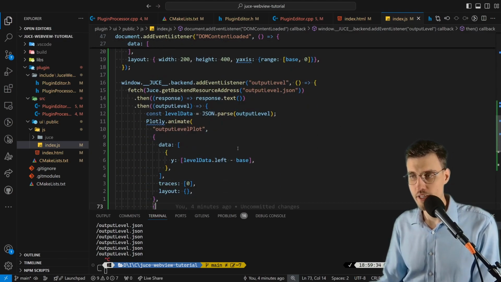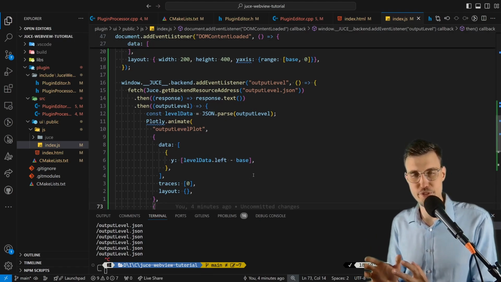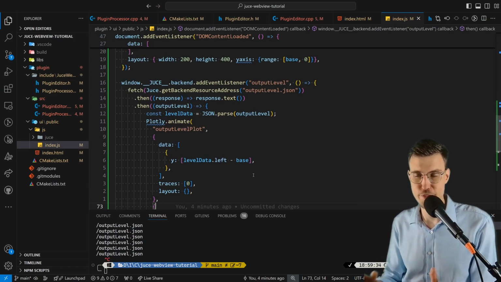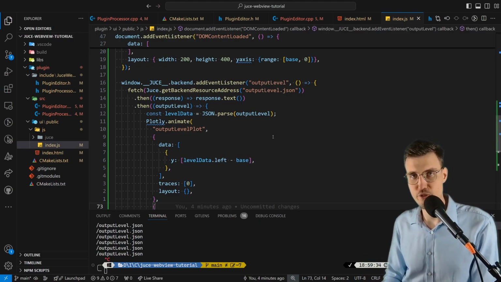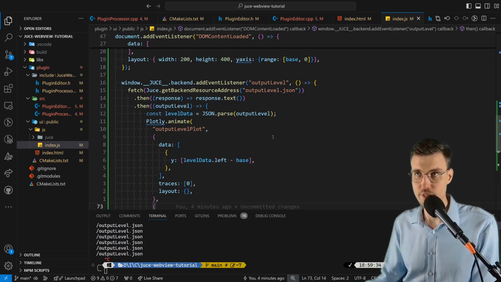So in this way, you can see how to easily ask for resources from the server and ask for resources from the C++ backend specifically. So we get all the benefits of hot loading, but we can still use the C++ backend.